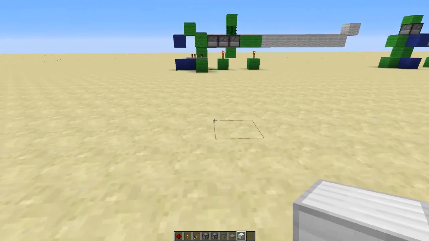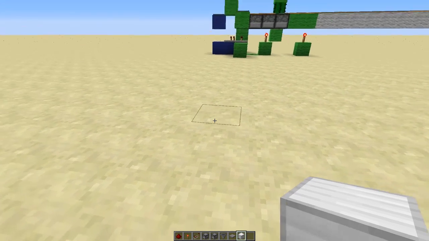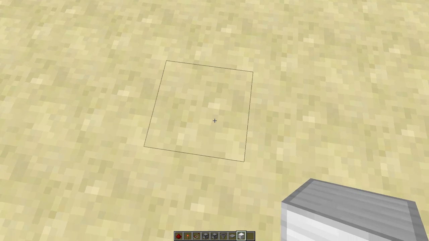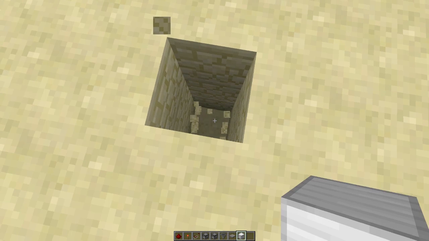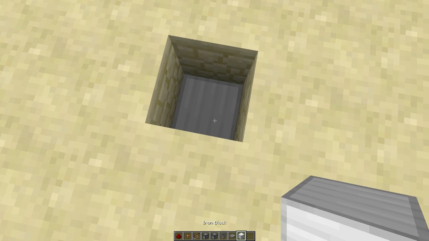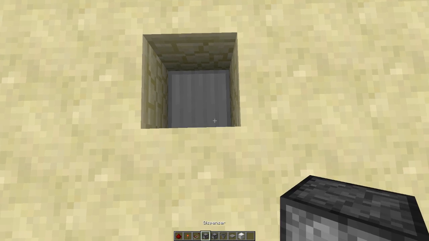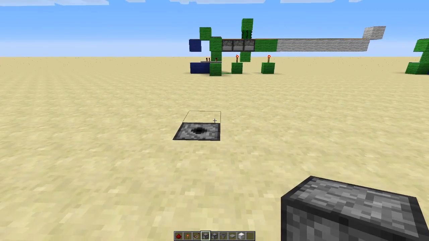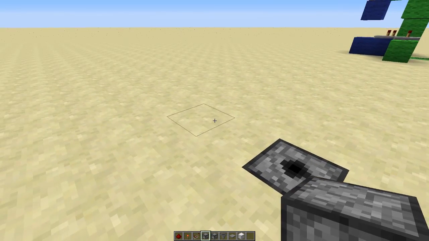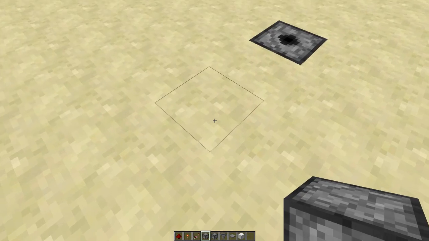First thing we're going to do is decide where we want our cart to be dispensed. So if we're going to want it here, we're going to dig down 3 blocks and place a dot of redstone at the bottom and a block on top of that and a dispenser facing upwards. Then we're going to decide whether we want our pressure plate to be here, here, or in fact here, and we're going to do it here.